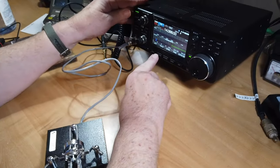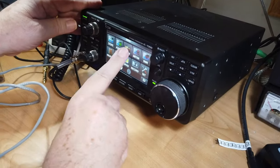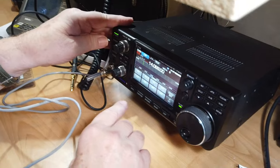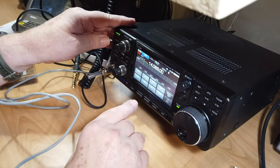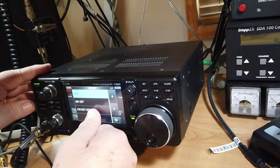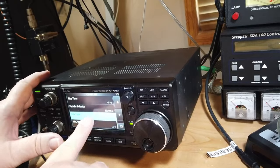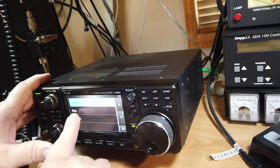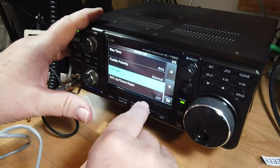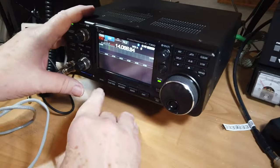We're going to go to keyer. And we're going to turn the keyer on. CW key set. We're going to use key type paddle. And we'll go back. Exit from there.